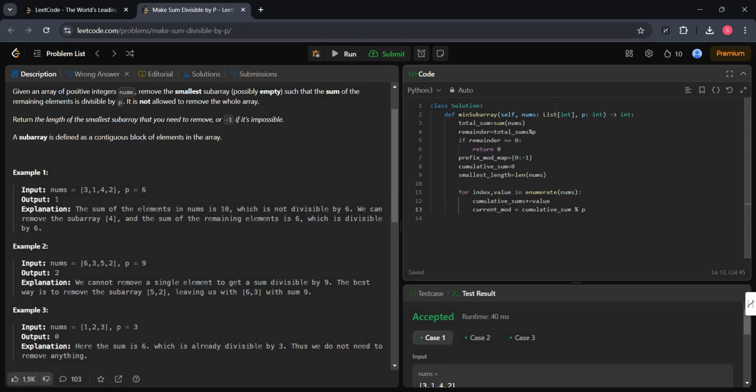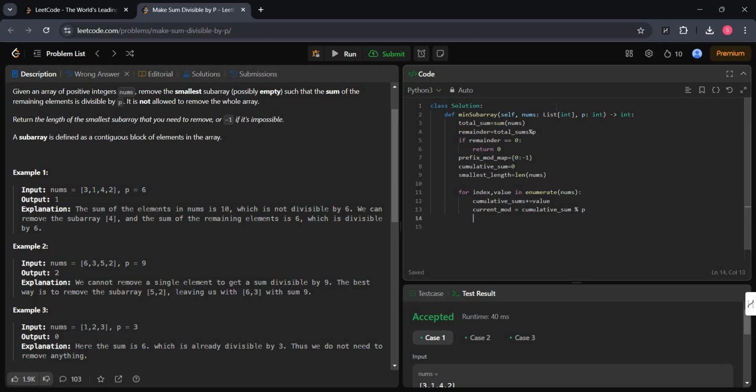Then I'm taking a variable current_mod where I'm checking cumulative_sum modulo p. Okay, now we also have to calculate the target_mod, which represents what we need to remove to get the sum divisible by p. This is done by just adjusting our current modulo value with the initial remainder. So now we have to write target_mod inside the loop itself.